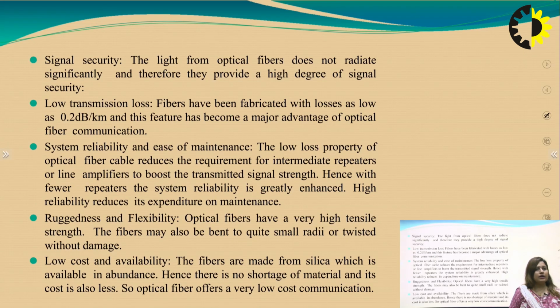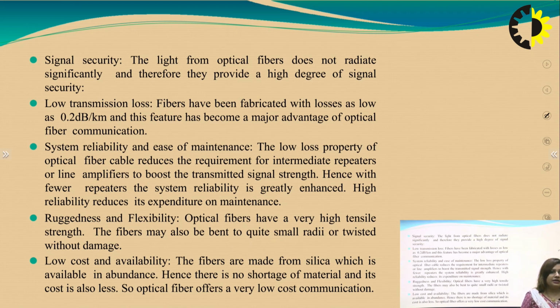Signal security: you cannot easily extract the signal in between the fiber. It has high signal security. Low transmission loss: it has a low transmission loss of around 0.2 dB per kilometer, and this feature has become a major advantage of optical fiber communication. System reliability and ease of maintenance: the low loss property of the optical fiber cable reduces the requirement for intermediate repeaters or inline amplifiers, and hence with fewer repeaters the system reliability is greatly enhanced.